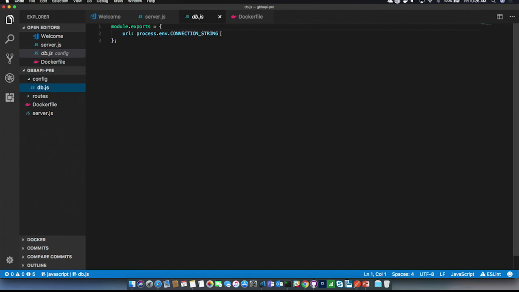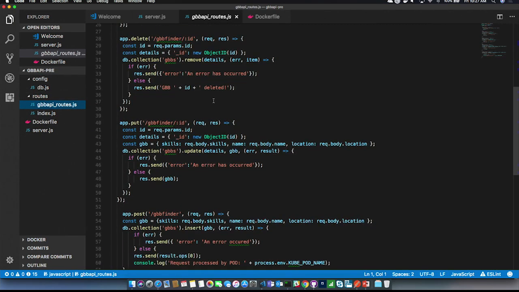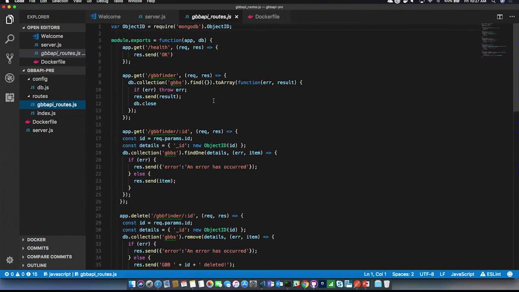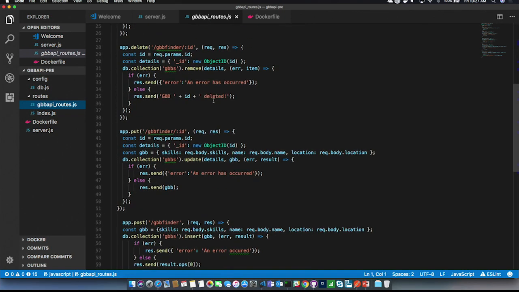And I'm going to use a Kubernetes secret to do that. That way I'm not exposing any secrets for my databases directly into my code, and it makes my code very portable into any environment. And then I have some routes, and this is where my actual code is. And I just have my basic CRUD operations: get, delete, post, and put.